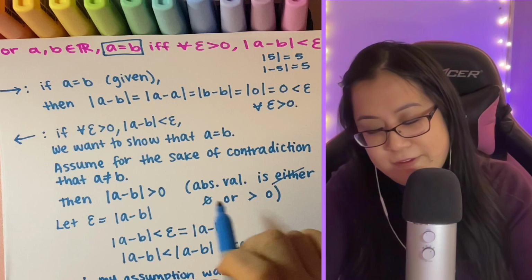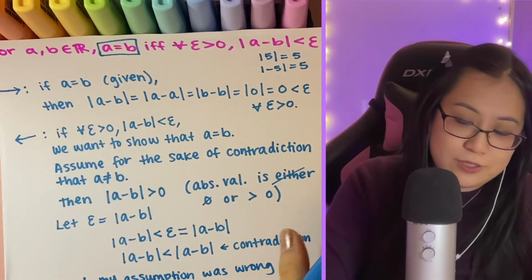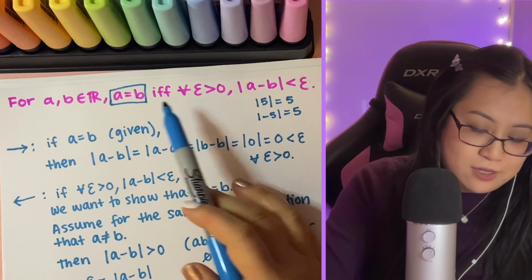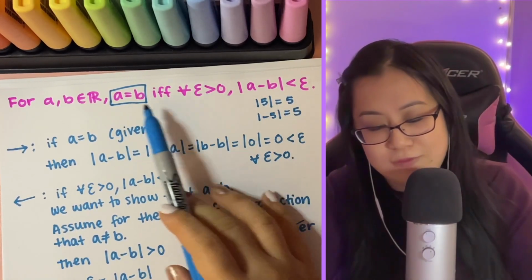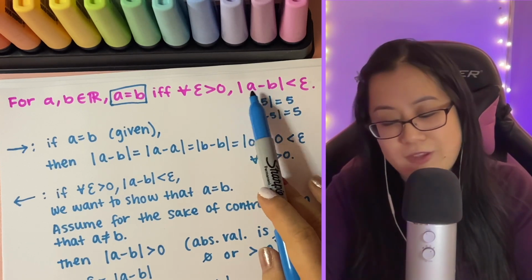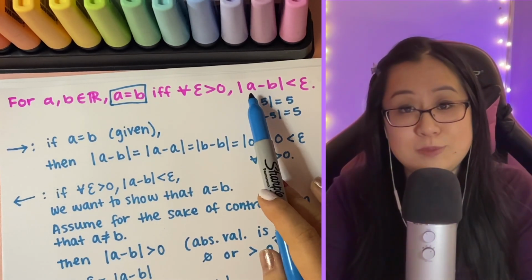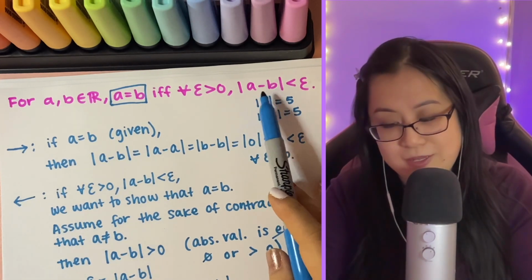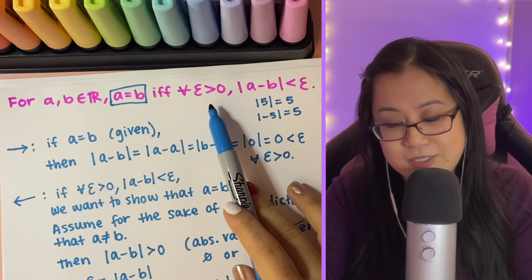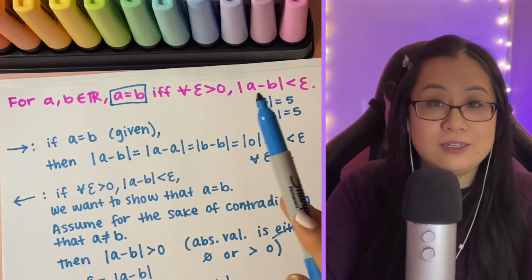And that's it. If for all epsilon greater than 0 the absolute value of a minus b is less than epsilon, then a must equal b. And we just showed this proof in both directions. Like I said, this is more of a definition type proof. It gives you more intuition of what a equals b means, and what it means for two real numbers to be equal. This absolute value of a minus b is how we mathematically define on this metric the idea of distance between them, the positive difference between them. So for all epsilon greater than 0, and most interestingly very small numbers, if that distance is less than epsilon, then they are equal to each other.